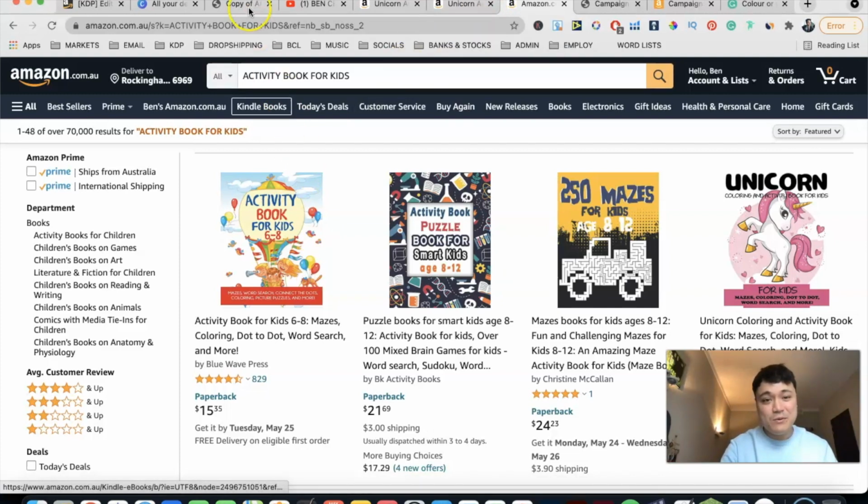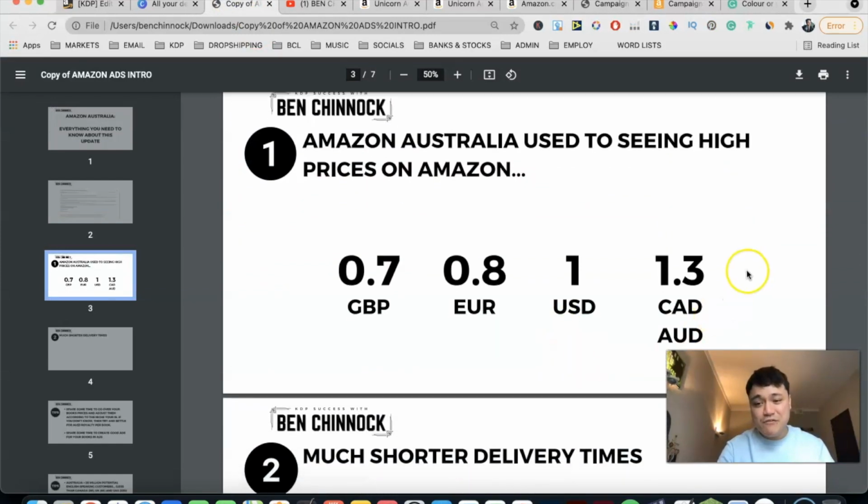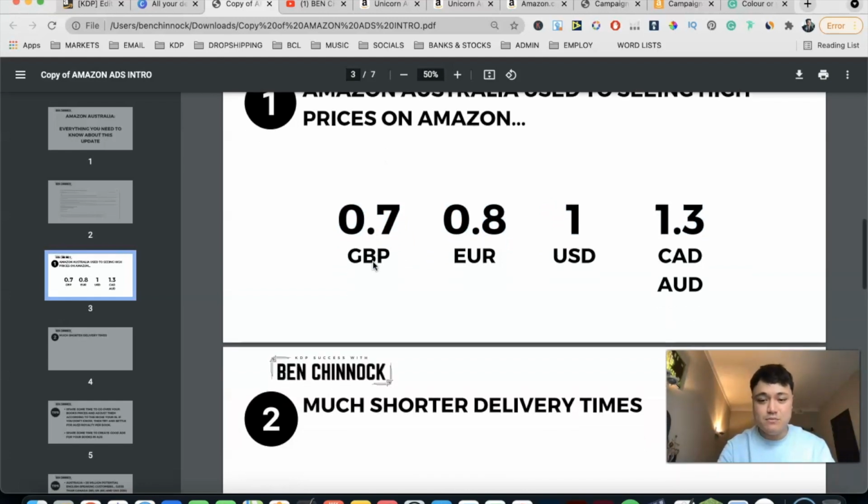And that's kind of the main point that I want to say, guys, relating to that second line of that email. Of course, for general reference, you can use this. This isn't 100% accurate, but it kind of gives you a general reference as to how much the conversion really is. So for example, a $10 activity book will pretty much literally translate into a 13 Australian dollar book. Of course, like I say, Australians might be willing to pay more, so this doesn't have to be literal, but this is a nice little reference. It works the other way as well, so a $10 activity book will be the same as roughly a £7 activity book, and so on.